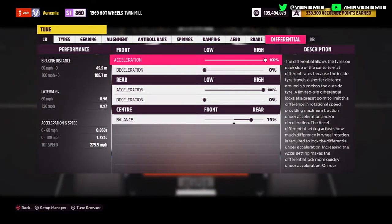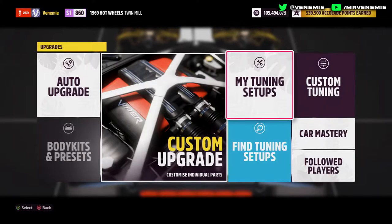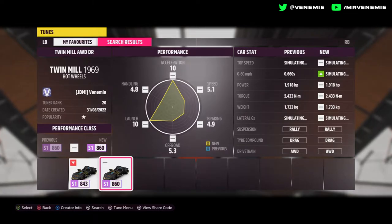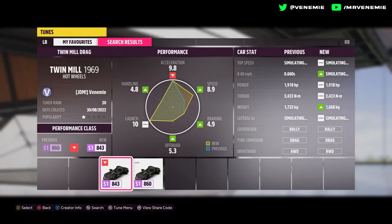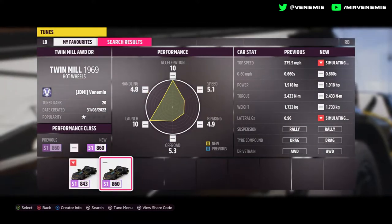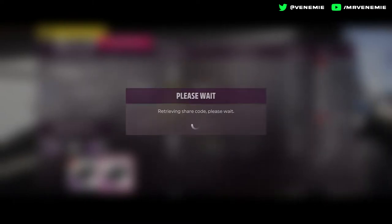Not much of a difference, but goddamn, it is a super, super fun car to use. Definitely an experimental car. Not something I can see myself dragging in all the time, but just for the purpose of a video and just to show you guys that it can be pretty damn quick, here is a drag tune for it. So obviously, decide which one you want to go for.